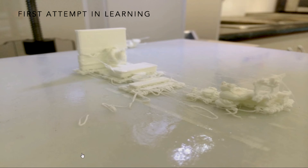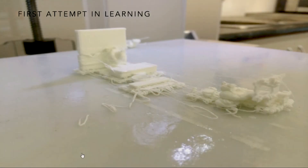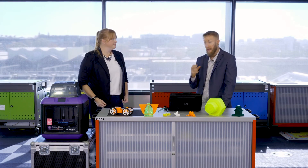It's what I refer to as a first attempt in learning. The computer can show you what two dimensions looks like, and the 3D printer tries to interpret the three-dimensional attributes, but it can't achieve it — there's nothing to support that top layer, no structural integrity, so you end up with a basket of string. You will get 3D prints that fail, but often we learn more from failure than from success. The students were able to see the integrity of a three-dimensional object and what a two-dimensional object in theory is compared to real life.